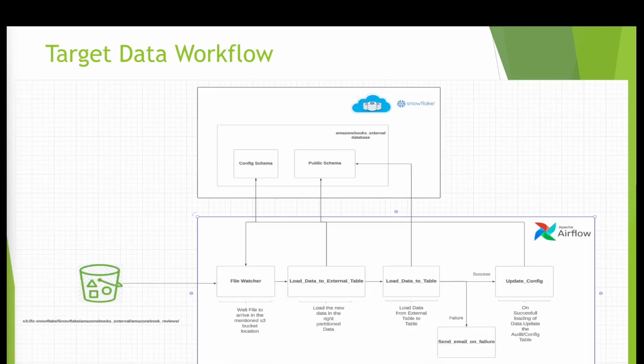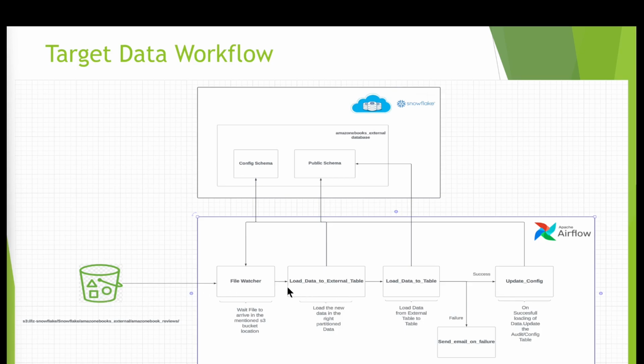The target data workflow is similar to the previous pipeline, that is using external stage with the Lambda service. Here, instead of AWS Lambda, we are using an Airflow DAG with the AWS S3 key sensor. Using the AWS S3 key sensor, it can search for a file that is loaded to the S3 bucket. It can even wait for the file, if the file has not arrived yet, till the specified duration of time. Once the file arrives, the next task is run.